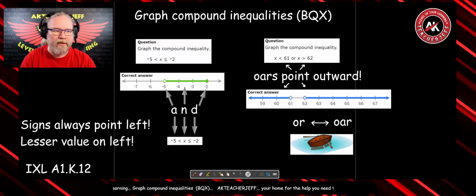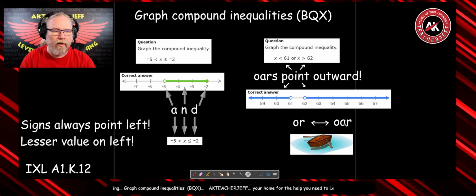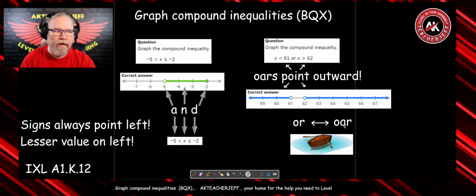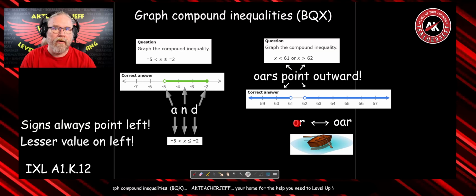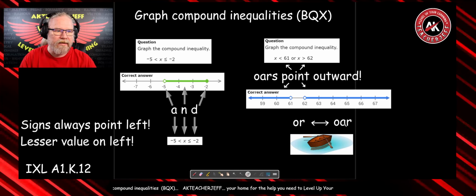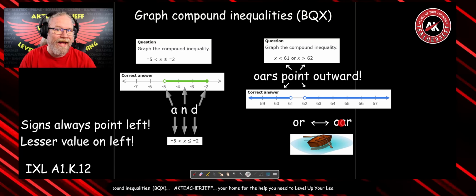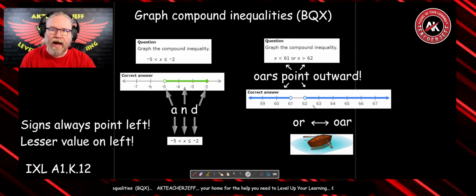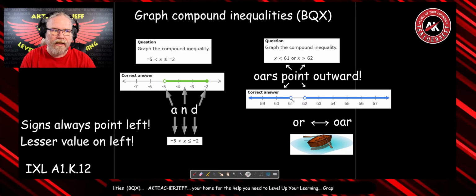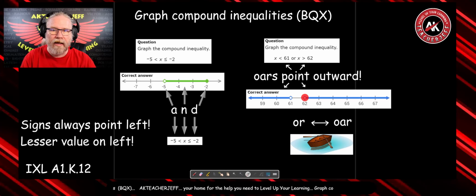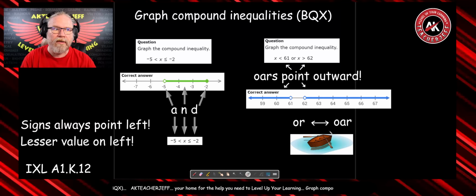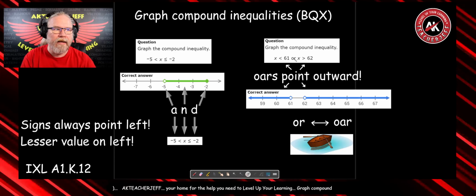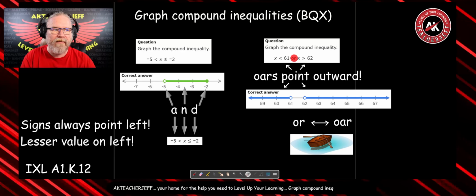Well, you probably see my picture down here of the double arrow, or O-A-R. And just like the word "or," O-R, sounds like the word "oar," O-A-R, like the oars on a boat. And whenever we graph this, what does it look like? It looks like an oar pointing to the left and an oar pointing to the right. So we end up with two oars. And in the statement, we're always going to have the word "or."